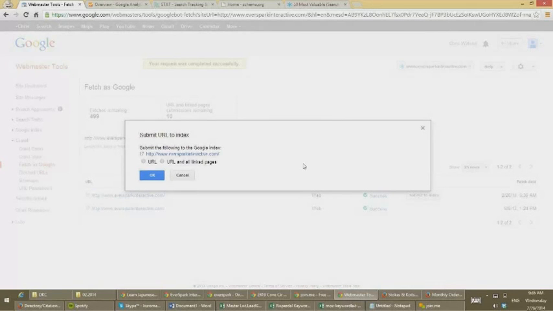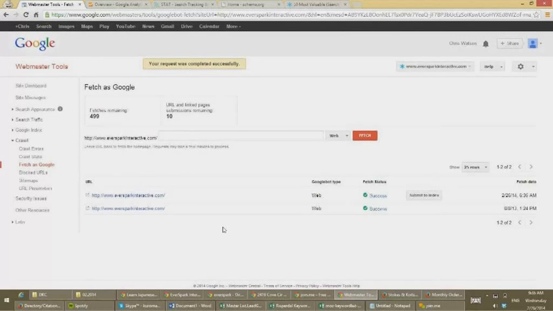Submit to index is what would actually force Google to recache it, and you can tell them, hey, I want you to look at this page specifically, or this page and everything it links to. So you can basically force Google to do a fresh crawl of your site by using this. Whenever we've made a change and we need it to be shown in Google quickly, we have used this tool, pretty much as needed.